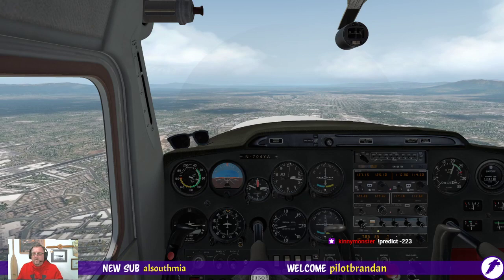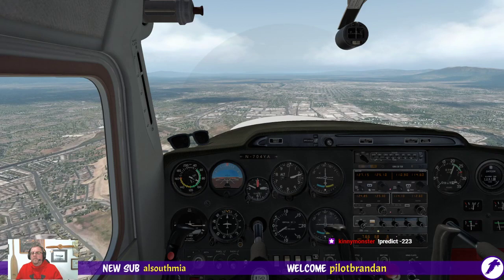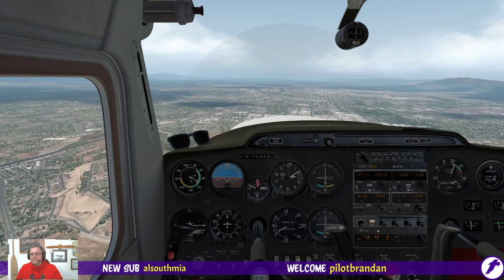Now we're a little bit high now. Red Rock 1 heavy, radar service terminated, frequency change approved, have a good day. Over to Unicom, Code 1 heavy. United 1088, turn right heading 200. 200 for United 1088.